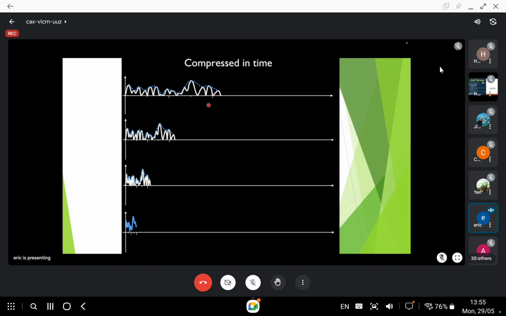This compression in time is important because when I first got my new AEEG machine, we were wondering why the waveforms looked quite abnormal, and we were missing a lot of the background activity. When we looked at it carefully, we realized that the speed of the EEG tracing was not right. It was not compressed in time, and that's why we were not seeing the waveforms that we are more familiar with. So you need to be careful with the machine that you are using.